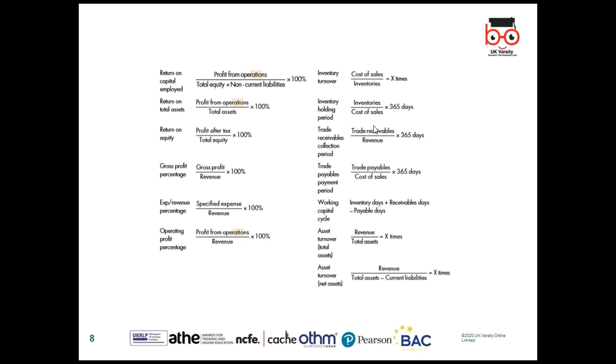Next, profit from operation we can divide by the total asset. We can look at return on equity, how many shares we have, how much profit per share. Gross profit is how much it cost me, how much we sold it for, divided by the sales value. We can say how many percent. Then admin expense divided by revenue will say how much of my sales is going towards meeting the admin expenses. Maybe 10% of my sales is going towards admin, so I can think about reducing my admin expense. So we need to think about that.